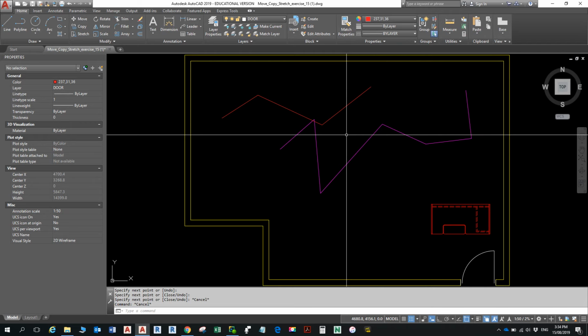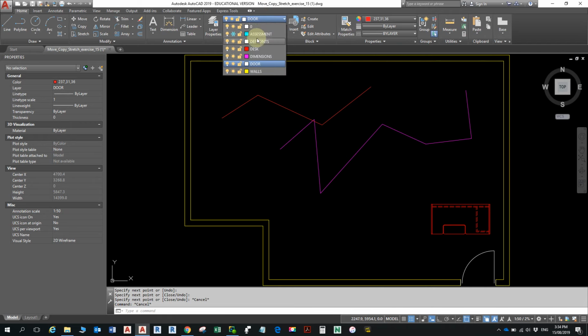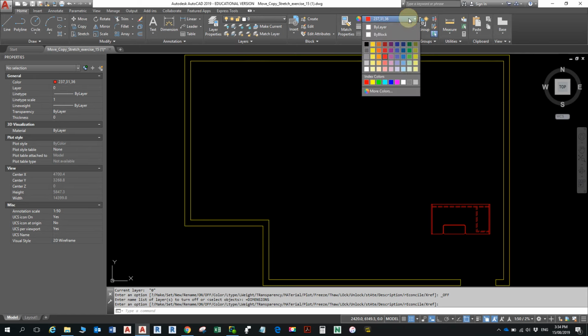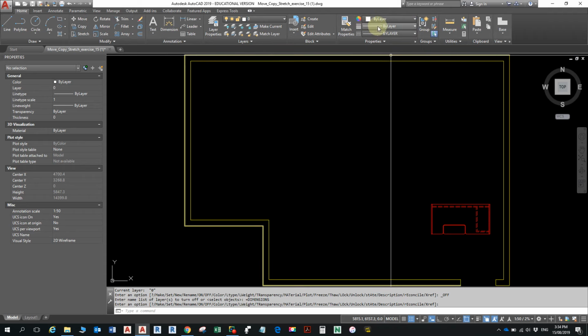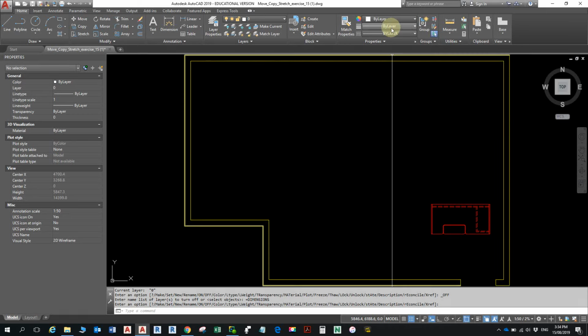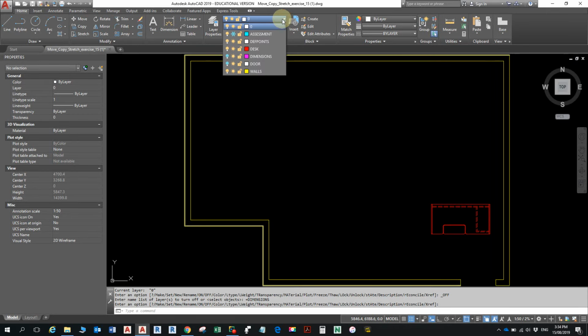We can still turn things on and off using the layer. For example, I could go here and say, let me just set 0 for a minute. I can go here and say, oh yeah, I want to turn off the doors. That's great. They're turned off. The dimensions, yep, they turn off. But the color was forced to be that. So we need to make sure that we never have anything up here other than by layer. All right, always in here by layer. Always check that. When I say to you, go and change the color of the layer, don't go over here. Go over here and change the color of the layer.